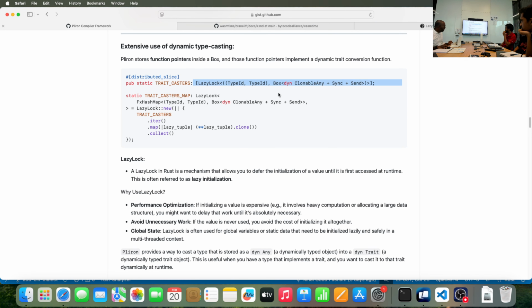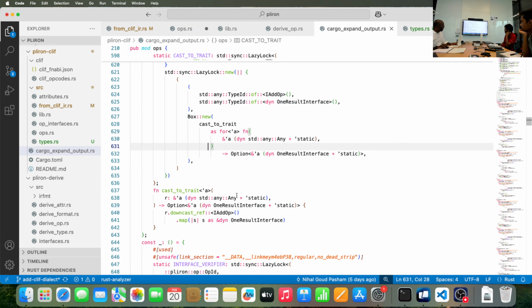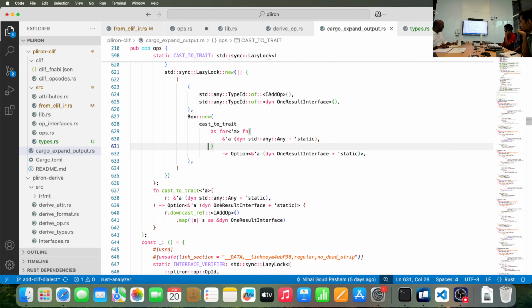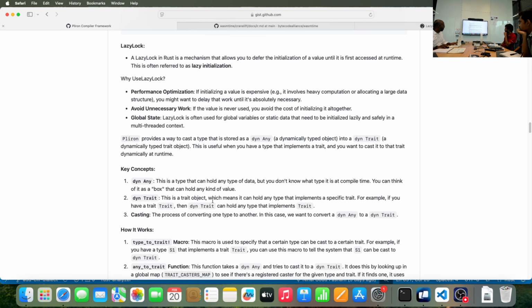And here you might be wondering, hey, this thing is saying blocks didn't clonable any, right? But we are getting some dyn any, and then this thing and all that, right? We're not getting clonable any. We're getting something else, correct? So what's going on over here? Then what you do is you just scroll down a bit and look at my notes.